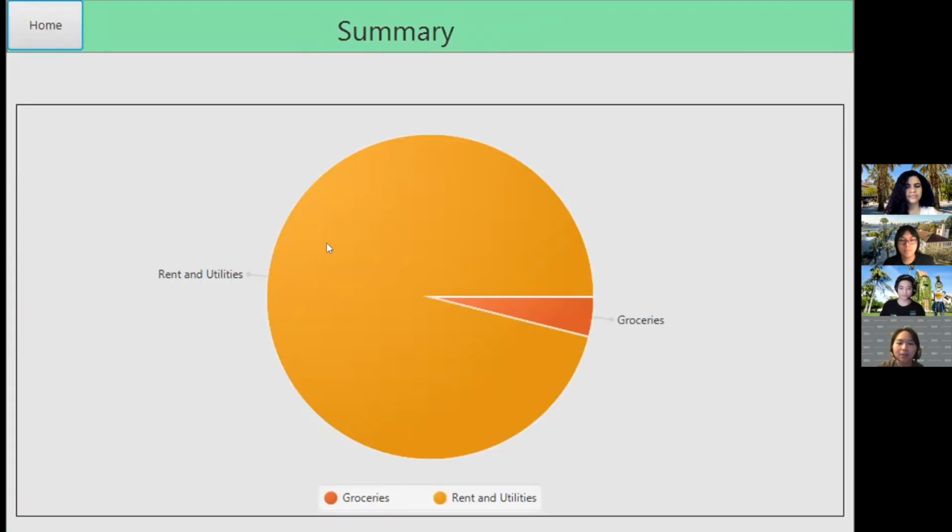Here is our summary page, which displays the user's total expenses in a visual and easy to understand format so that the user can understand where their money is going. It updates according to what the user inputs from the log expenses page, since, as you can see, only rent and groceries were logged in from the log expenses page. They are displayed on the summary. Of course, there are other categories, but we are currently displaying the ones that the user has set.